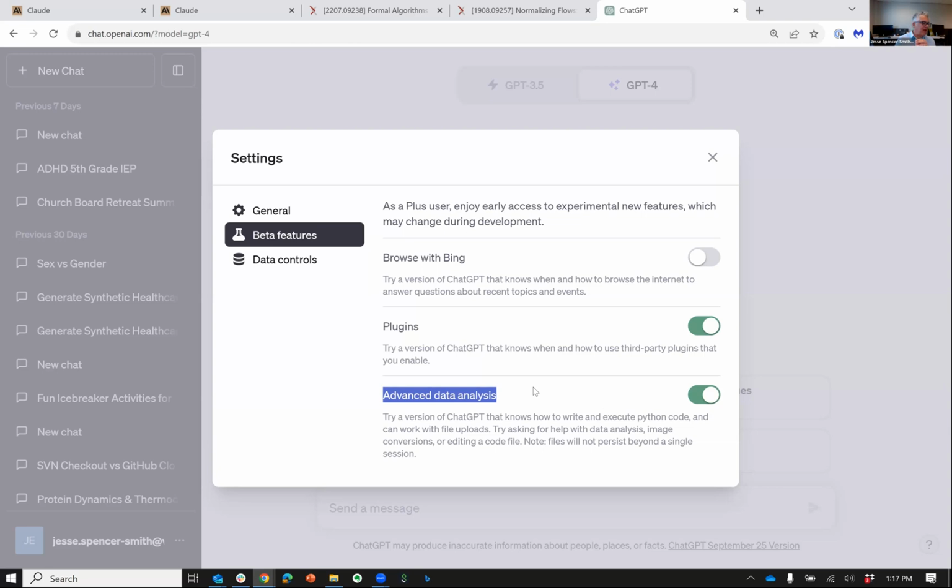Advanced Data Analytics empowers GPT-4 with what I think of as a meta tool. We've had some workshops on this already, and there's a description that Jules White has used in some of our other workshops that I really like. It's a meta tool. Advanced data analytics will keep track of what's happening in your chat, and if you mention something that needs a tool, it will pull up a Python instance, write Python code to create the tool that you need to do the thing that you mentioned in the chat.